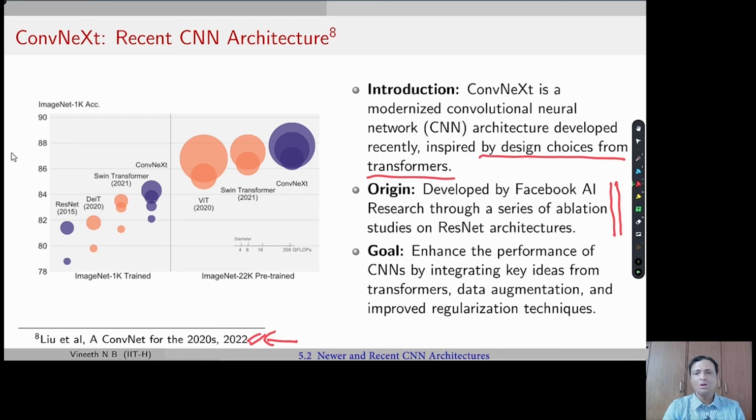The overall goal was to enhance the performance of CNNs by integrating key ideas from transformers. As you can see here on the left, the ConvNeXt architecture, which has been developed in the last 2 years, shows improved performance on ImageNet 1K accuracy over state-of-the-art transformer models.